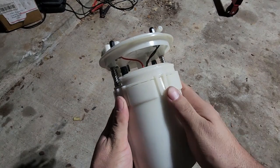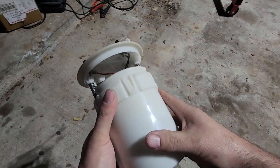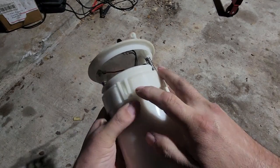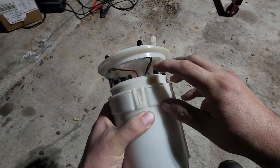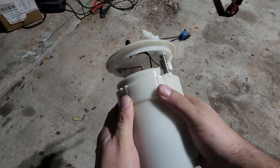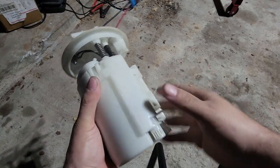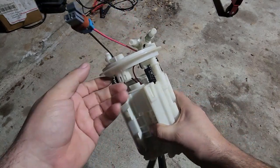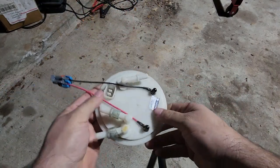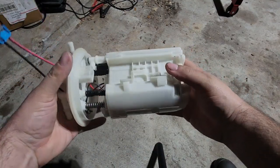but like I said, for me personally, I don't want that pump to be struggling to try to breathe, and running that factory sock on it and trimming these so that this housing can sit up higher is going to do exactly that. And I think that's going to cause more of an issue than me just sucking in fuel without a sock on it. So probably not the best opinion. I'm sure people are going to have their own thoughts on that, but this is the best way, in my opinion, to run the 450 in the housing.